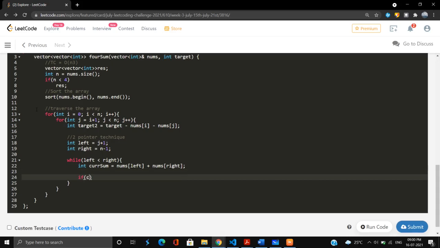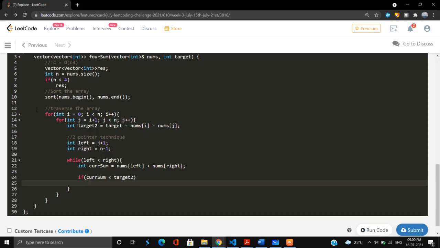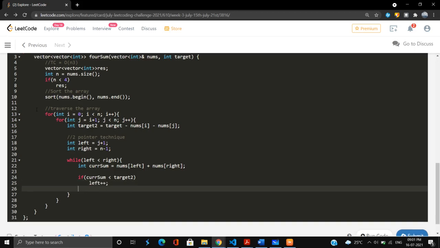Then we will see if cur sum is less than our target2. If target2 is greater, then we will have to increase the left, so that we take the higher terms. So we will increase the left.